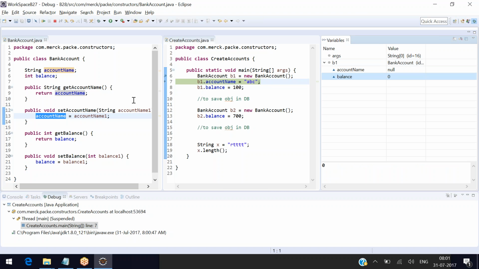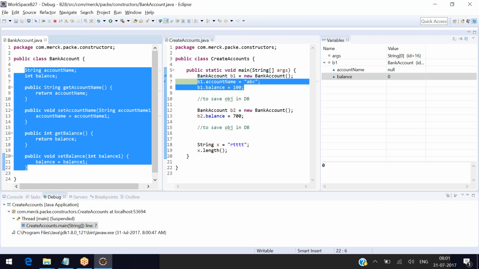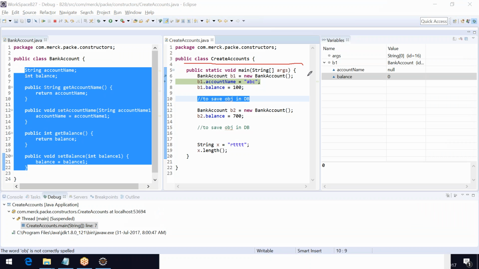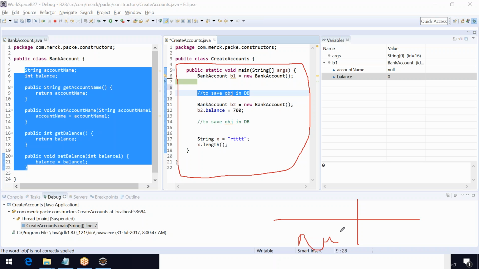And someone who wants to play around with your program can easily ignore your instruction. You might have told him, you're using my class, that's fine, but always initialize account name and the balance, and then save it to the database. But that person might not obey what you have told him. He might simply create an object and save it to the database, without initializing the account name and the balance. So in the table, account name will be null and the balance 0, and you did not want this to happen.